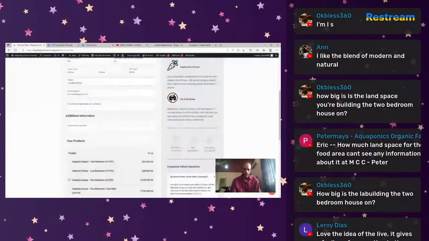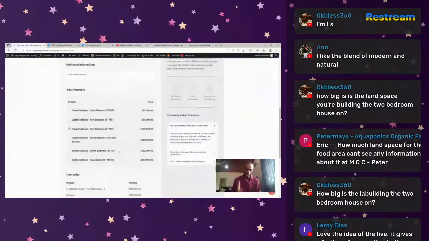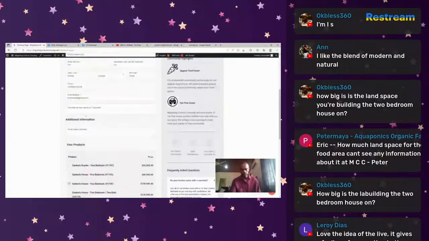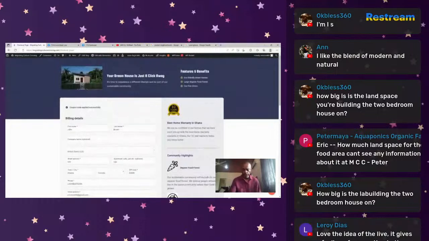Simple as that. Once you place your order on our website, you'll receive a construction agreement. That construction agreement is about 10 pages or so. You can do an online signature. Once you execute that construction agreement, you have 10 days to wire your funds into our Ghana bank account. That's what seals it and determines when your house will be built. So it's a very simple process, guys. If you have any problems, feel free to contact me, but we make it extremely simple to do this.